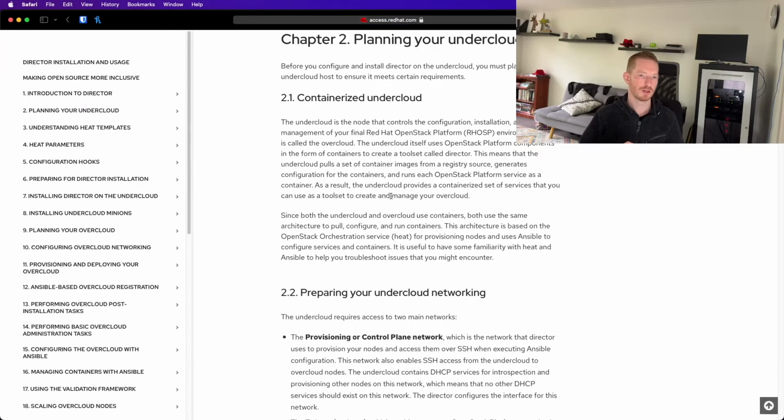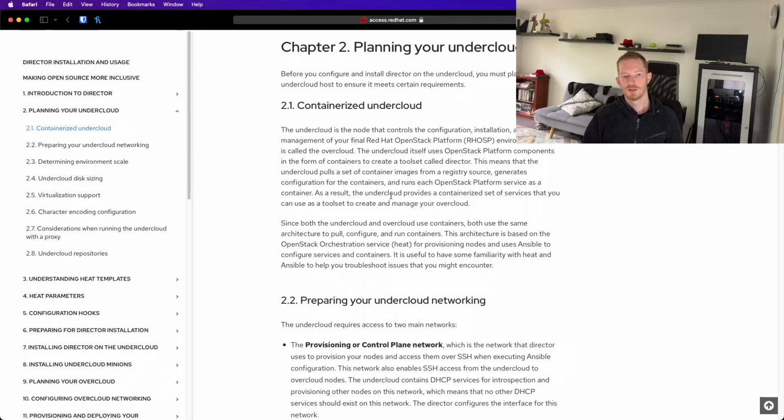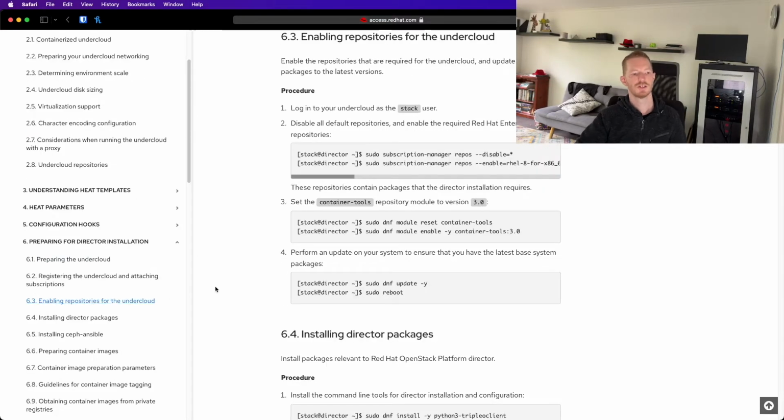You know, you're going to install RHEL 9, register it with Subscription Manager, attach the right repos, do an update, install the TripleO client, install the undercloud. All that stuff remains unchanged. I guess some things that I will point out here though is, in section 6.3, when we get to attaching the repos, these are still RHEL 8 repos at the moment. So just make sure you change these to RHEL 9. You literally just change the 8 to a 9 and that will work fine.